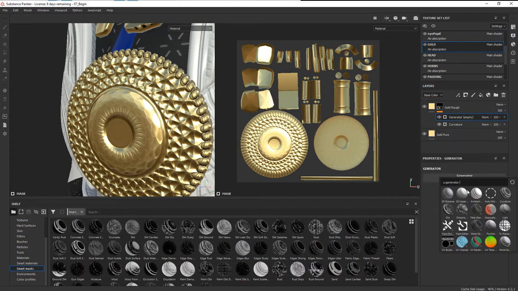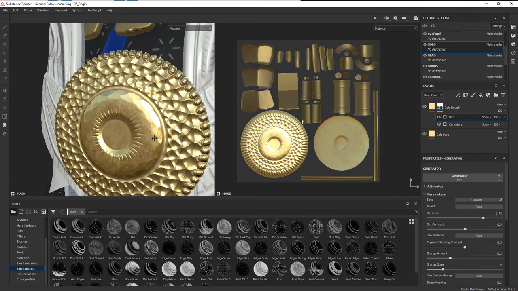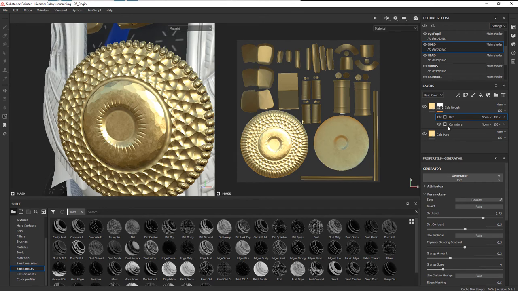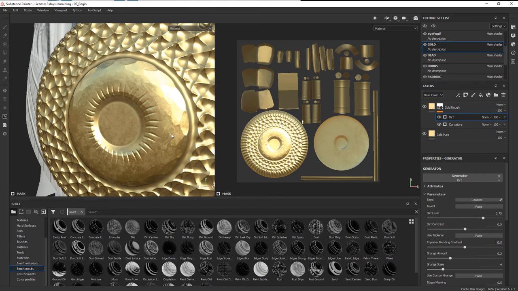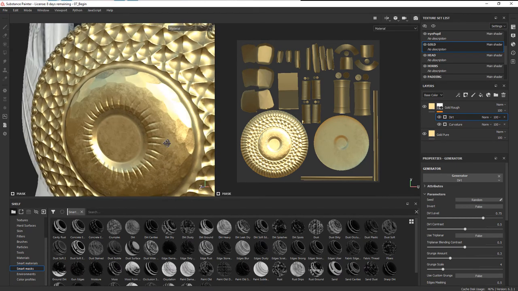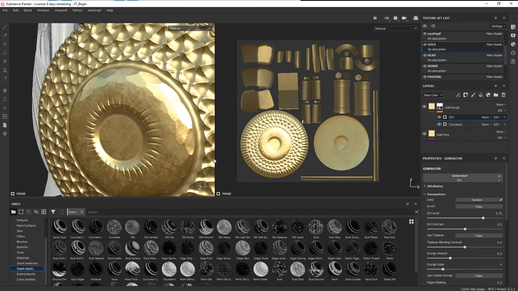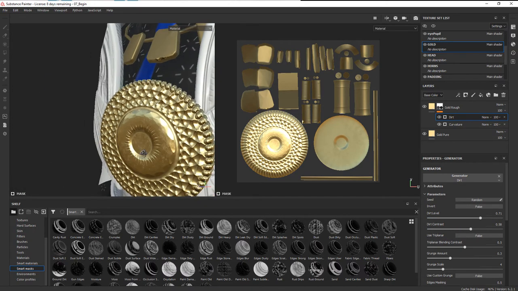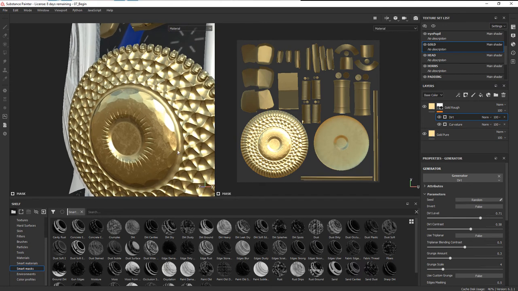And on this one, let's go ahead and just use this dirt. All right. And so now we're not seeing the effect of the curvature because this one's on top. But you can see now it's creating a nice effect on the roughness where we get a little bit more of not an even glossiness across the surface. And we can go into the dirt and we can change the dirt level so we can get a little bit more shiny. Okay, you can change the contrast as well. So it still has that gold shininess, but it's not uniform. And so it makes it look a lot more realistic.